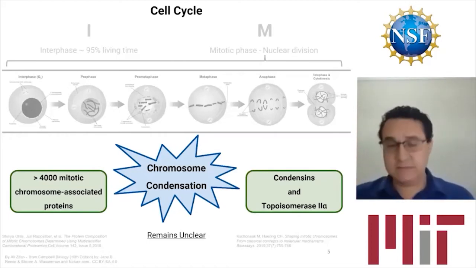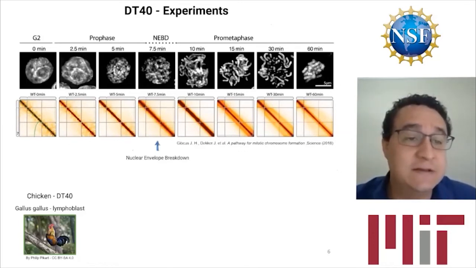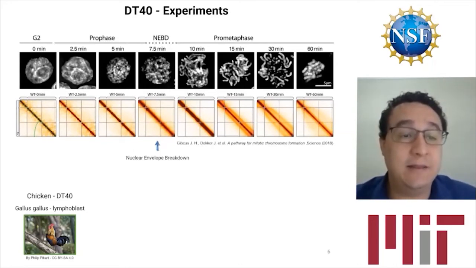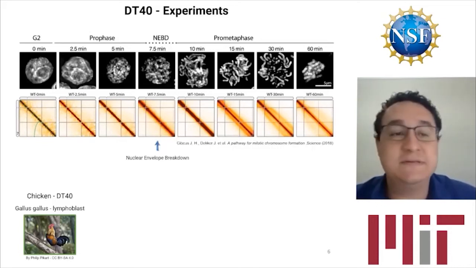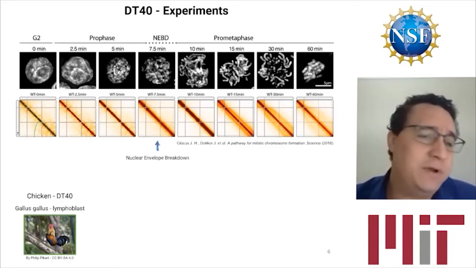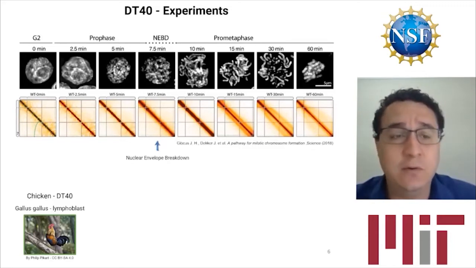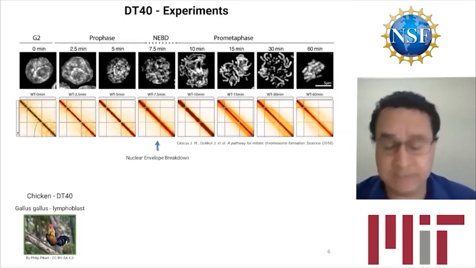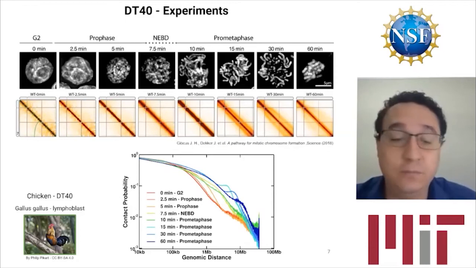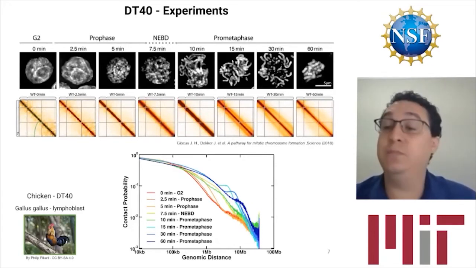To try to figure this out, recently the Job Dekker lab came out with these very nice synchronized Hi-C experiments, where they can get those maps at different time points through the cell cycle, for these different phases. The major key point I could point out here is that they were able to follow the loss of the compartments when you advance to prometaphase. And if you check the scaling of your polymer, the contact probability as a function of genomic distance, each color here is a different time point. You can see how they change, they have different inclinations. This gives you an idea of what the shape of the chromosome should be.